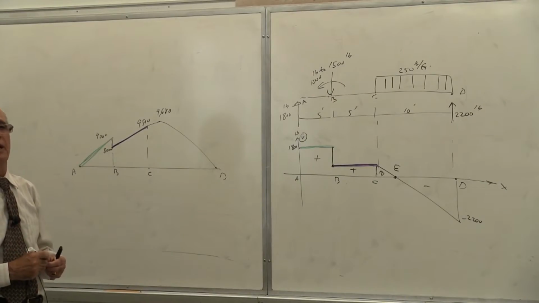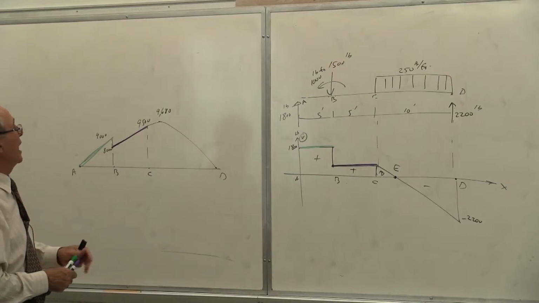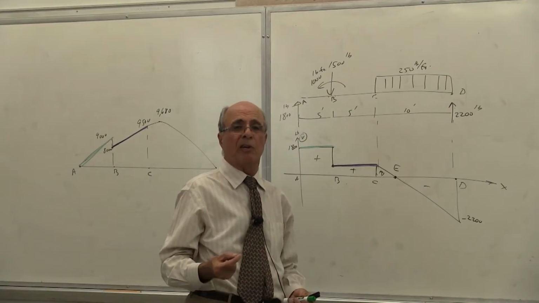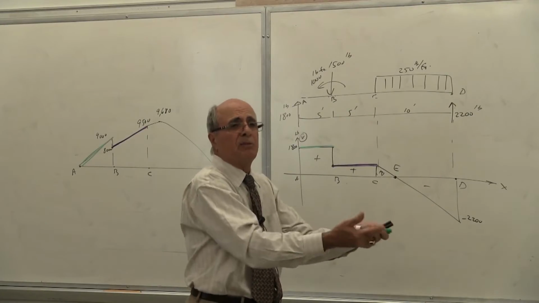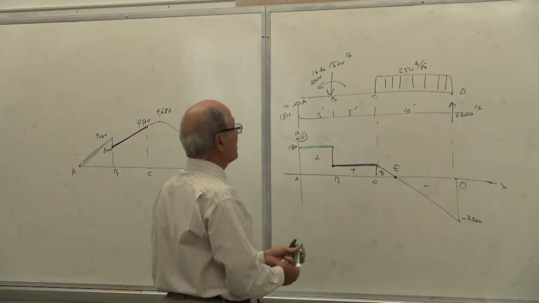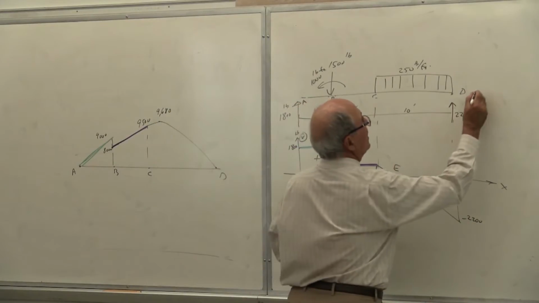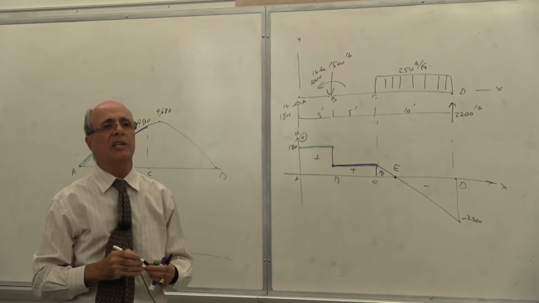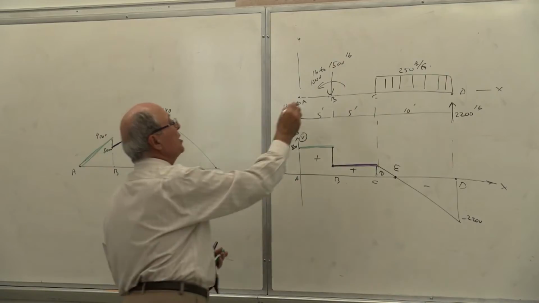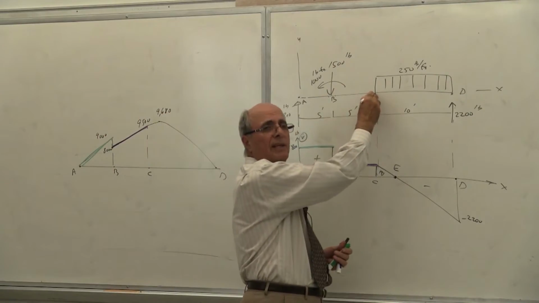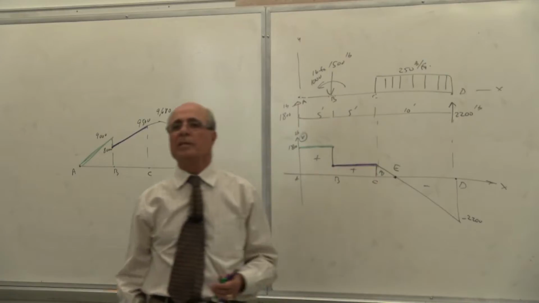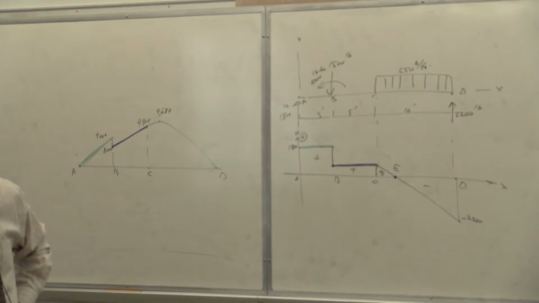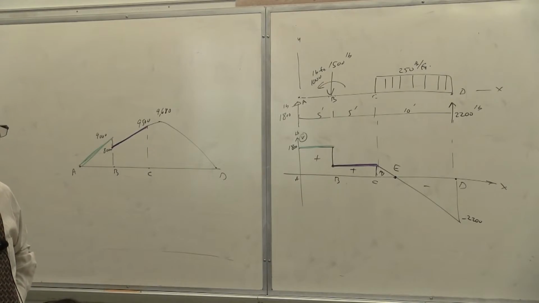Now, why 5 to 10? Remember, some of you in ME 218, I asked you to write the equation of that part, and you called this one X. That's wrong. When you choose the center of coordinates, the center of coordinates does not keep changing. Is that correct or not? Look at what I'm saying: if this is your X direction and this is the Y, where is X equal to 0? A is X equal to 0. B is X equal to 5. This is 10, and that is 20. You cannot keep changing X. You can, but that's for a different reason. Is that correct or not? So let's stick to the same coordinate system.